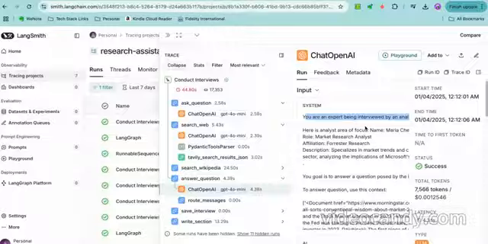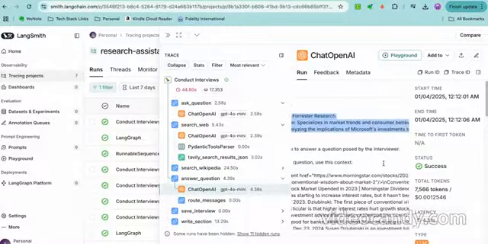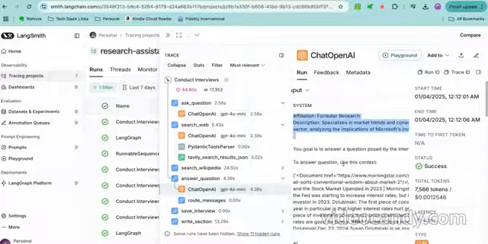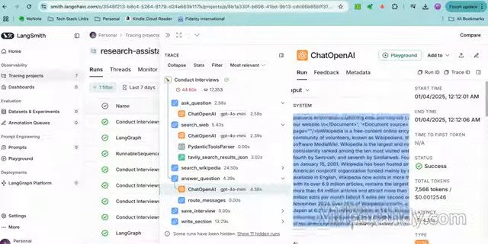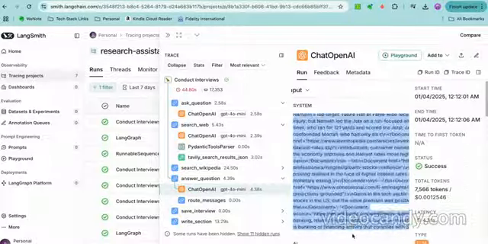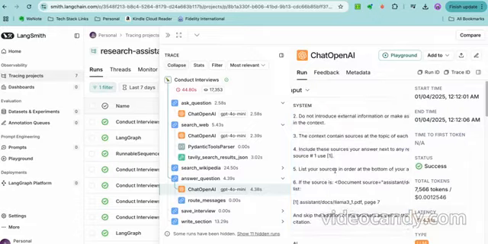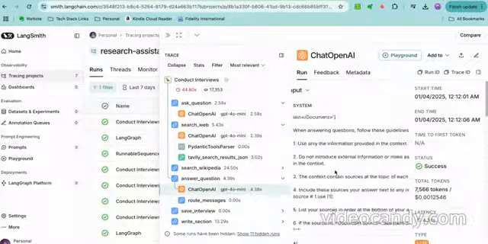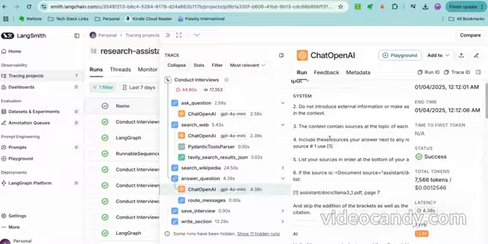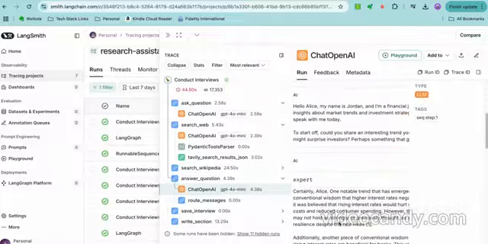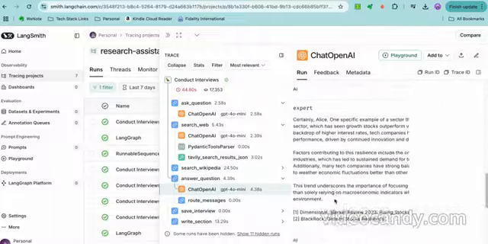So this is: you are an expert being interviewed by this analyst. Here is the analyst's name. The goal is to answer a question posed by the interviewer. Now look at this: to answer this question, use this context. What is this context? This context is actually the entire result that you have got from all your search results, be it the Tavily API, Wikipedia, and whatnot. Whatever you got from there is coming back over here, and you can look at how beautifully it is shown within your LangGraph, within your LangSmith system messages. And this again is all the conversation that we always append.